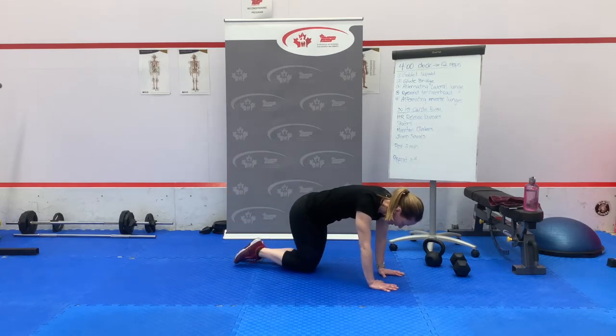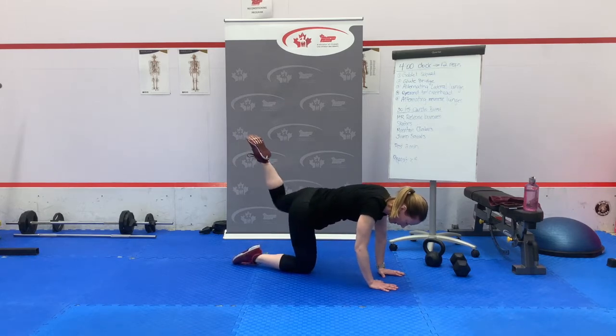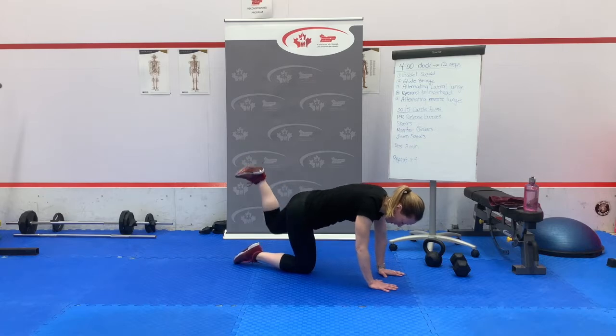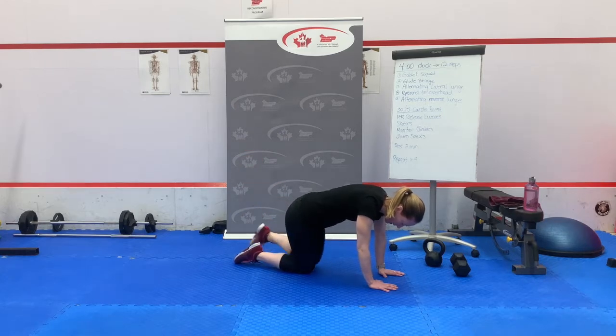And then switching sides. So same thing, pull that knee in towards the chest, open it up, and back. Really waking up through those hips. One more in this direction. And then reverse, back, out, in, and down.